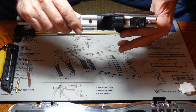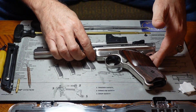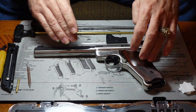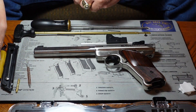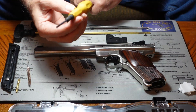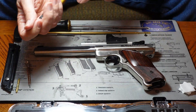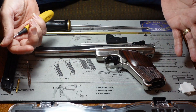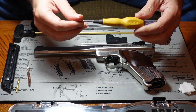It's a really neat gun, but it does have some features you're going to need to know about if you're going to get into this and clean it. The first one is you're going to need a couple of tools. You are going to need a small screwdriver with this particular gun. A lot of guns, you don't really need a lot of tools to take them apart, but with this one, you're going to require a screwdriver.